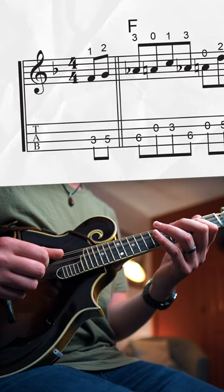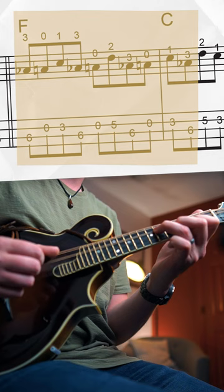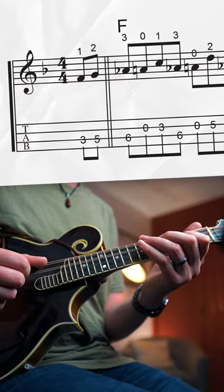This lick has a pickup starting on the third fret of your D string, walking up to the sixth fret — the flat three of your scale. From here, we're doing this three-note phrase with changing notes on the A string. Then we're walking down to the root again, before walking down chromatically on the G string, using a hammer-on and a slide to get there. All together it sounds like this.